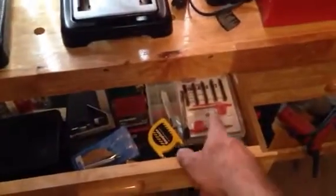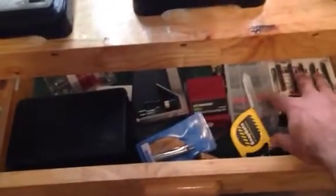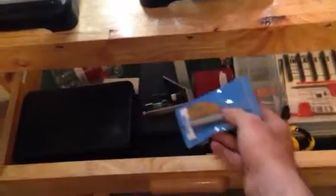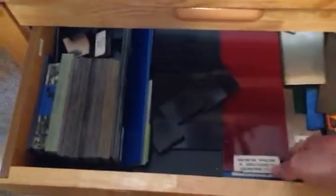Over here there's the port-a-band, little polishing wheel, tools, miscellaneous stuff, drawings. Inside I've got drill bits — this is all milling stuff — all my end mills and that good stuff. Unibits, that centering bit that snapped the other day. Down here that's all the G10, carbon fiber, titanium, AEBL, O1, all different sizes and shapes.